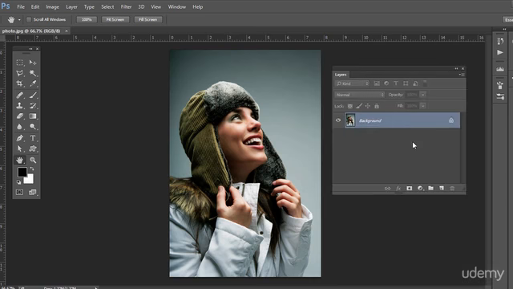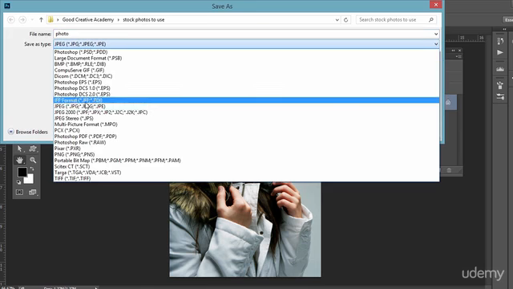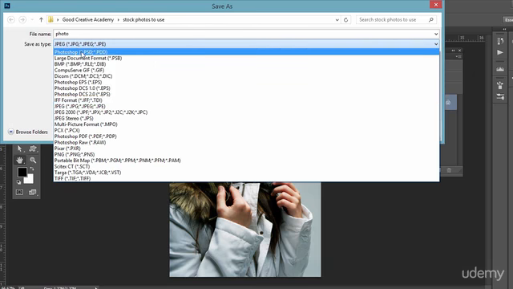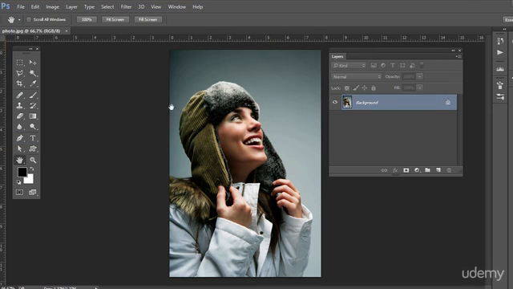In Photoshop, layers are very important, and another reason not to save in a JPEG is that you can't save any layer information. It will flatten the file and it'll just have one layer, like here with the background layer. So if I go to File, Save As, and go up here, and instead of JPEG, the very top one, Photoshop .psd, that is the default Photoshop file format, and it can save information such as layer styles, layer adjustments, different effects that you've applied, and all the layering information.